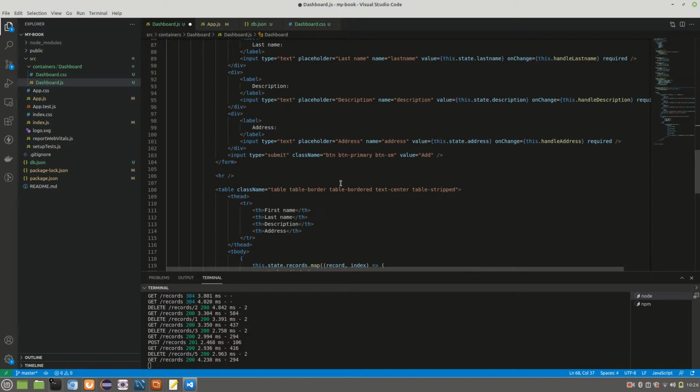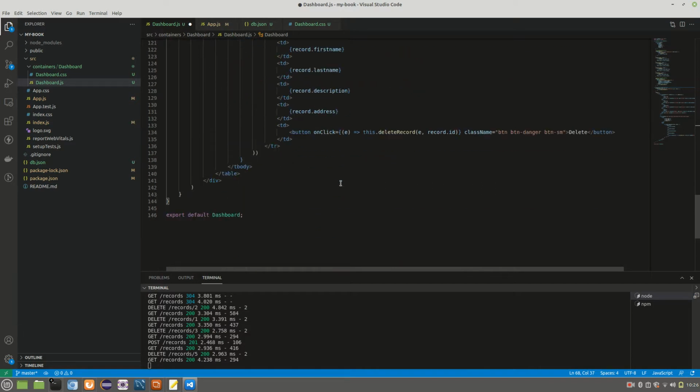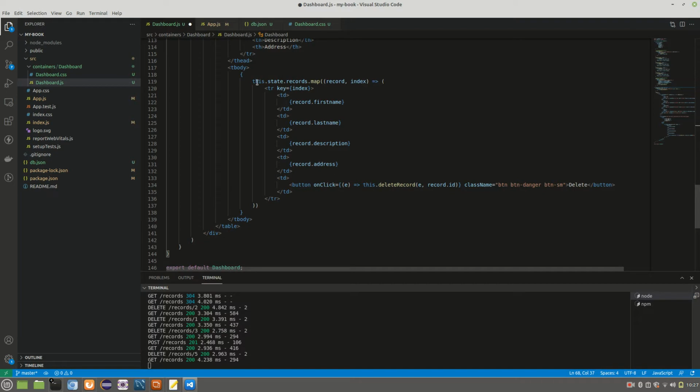Hello guys, this is part 3 of the same video. Till now we have seen create, read and delete operation. Today we'll see the update operation. Up till here we have done. Now in body, just like we have this delete thing, now we'll add one more button, and I'll call it update the record. This method I haven't created yet, let it be like that.